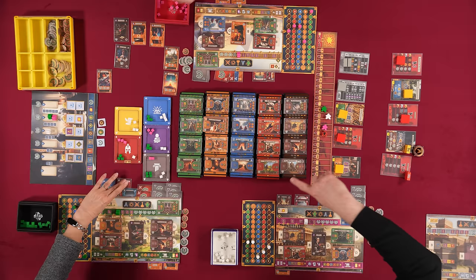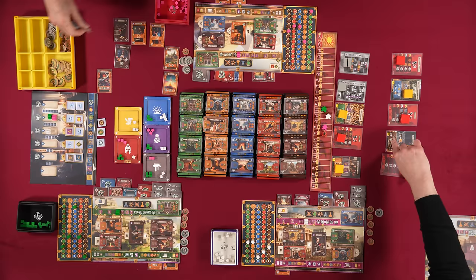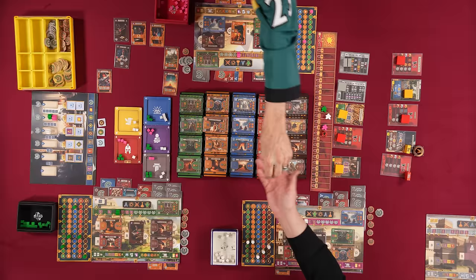So I have 1, 2, 3, 4, 5, and I have 3 more there. That's 8. Nice. I meet the bottom threshold, so I get 2 more points for that. So that'll give me 10 points. Let me just give you 10. Yes, please. Okay. And then my cubes also go away.